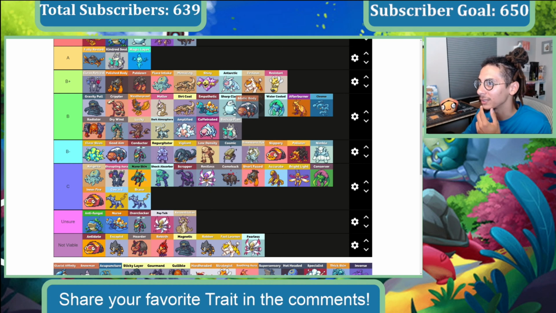I actually really like Status Body. Oh, we have Toxic Skin up there, and then we have another one that I just can't find. I'm looking for it. I'm trying to find it. I can't find it. B tier. Spent too much time on that.